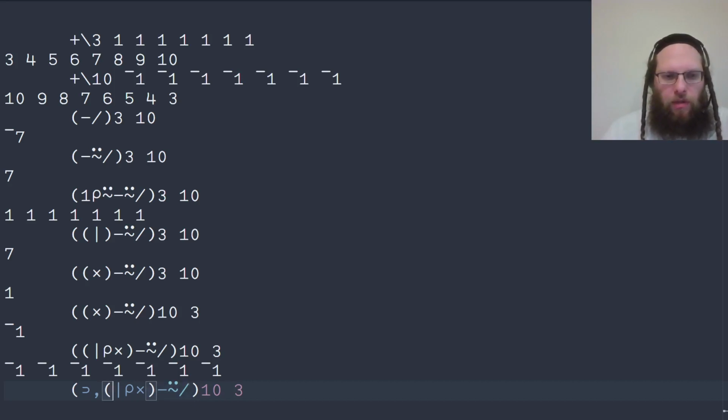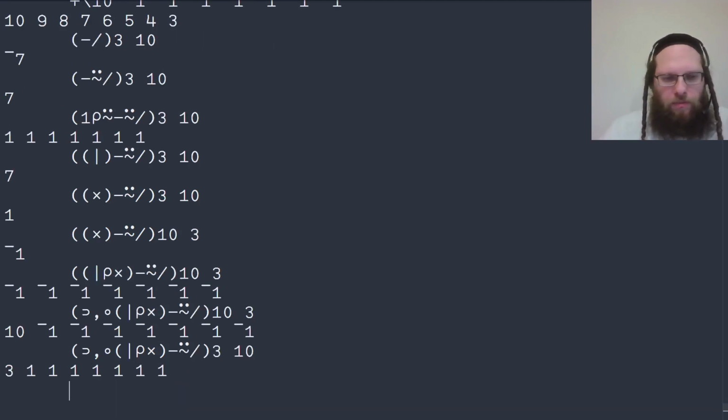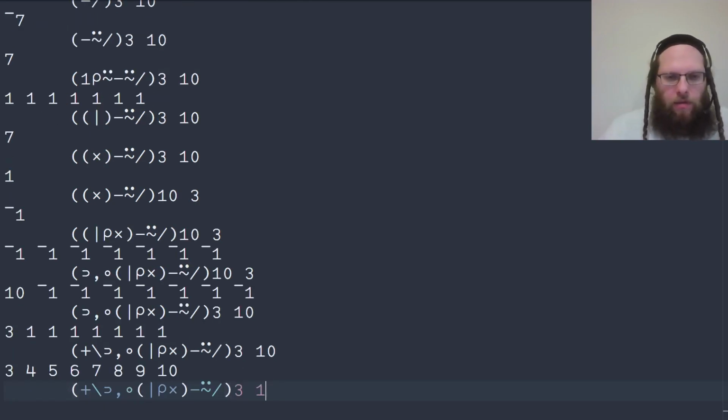And we can do that with the beside operator, the jot. This is pre-processing the right argument to the function on the left with the function on the right. Here we have a descending sequence from 10 down to 3, and here we have an ascending sequence from 3 to 10. The only thing that's missing is the cumulative reduction, and this solves the problem.